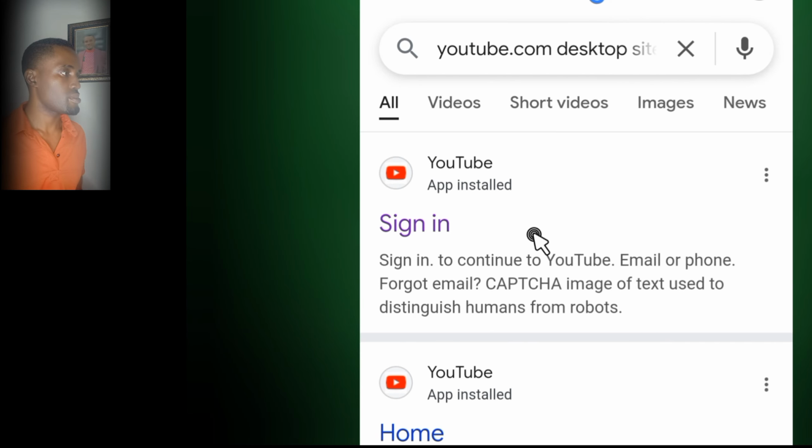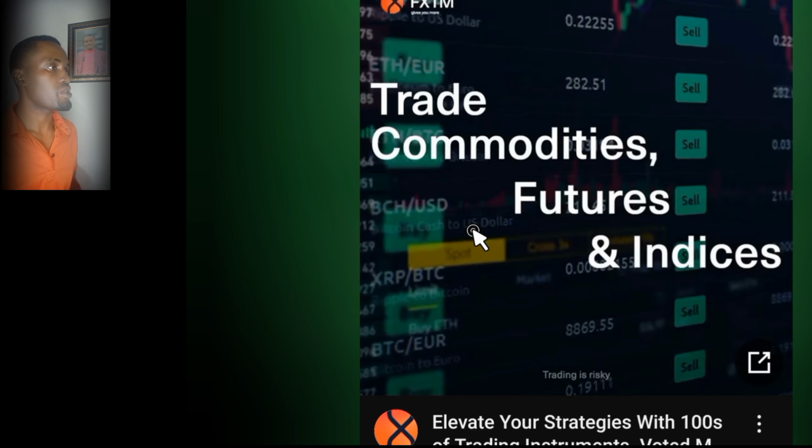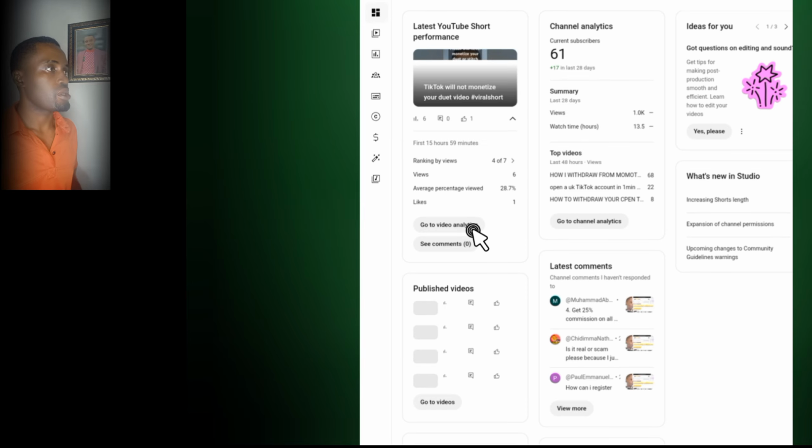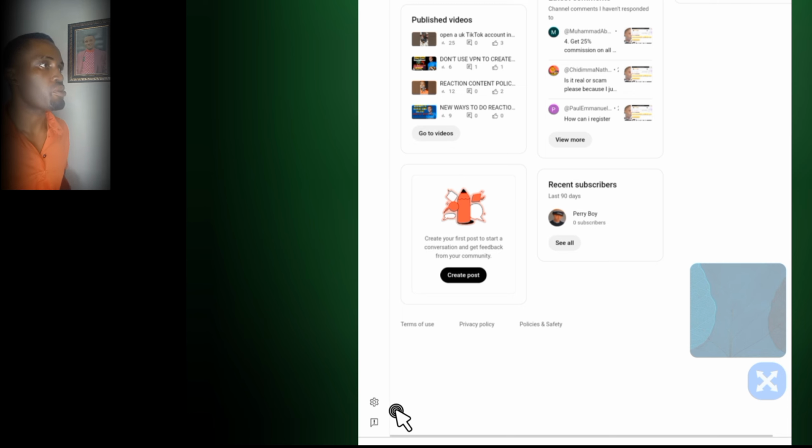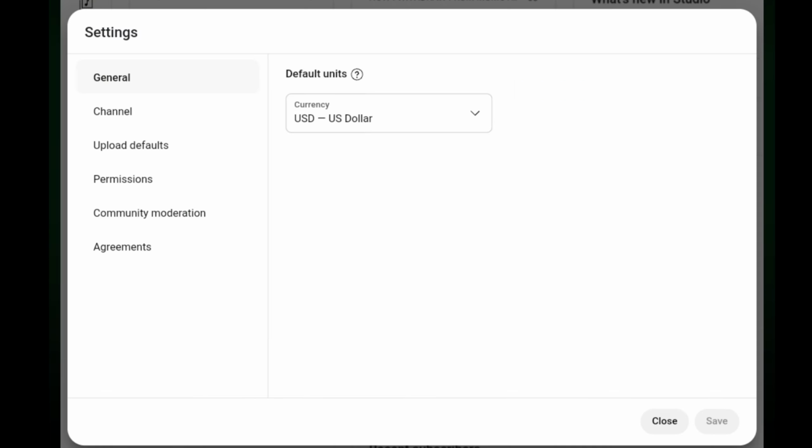these settings. Open your Chrome browser and type youtube.studio.com. You are going to see something like this pop up. Then you tap on sign in. You can use any desired browser to sign in to this site, but I prefer the Chrome browser. You go to your settings. Everything about your YouTube dashboard is here. You go to your settings and tap on your settings.